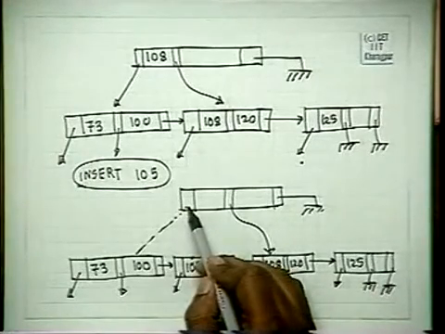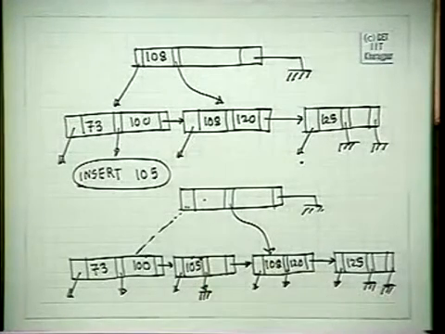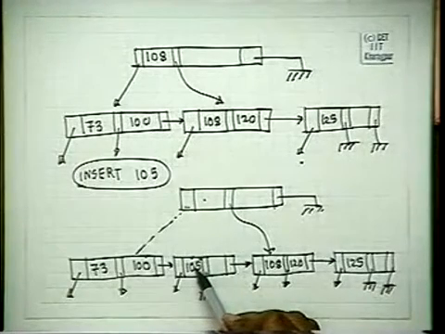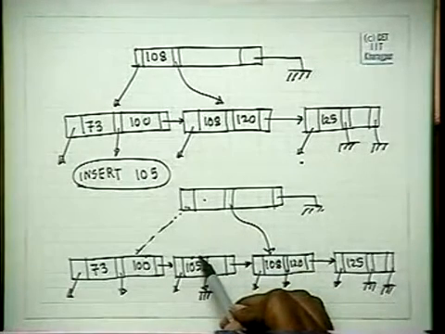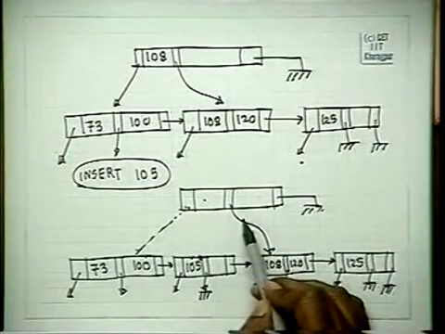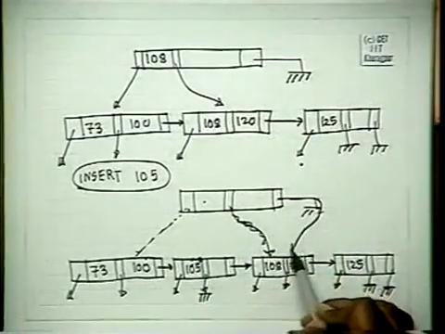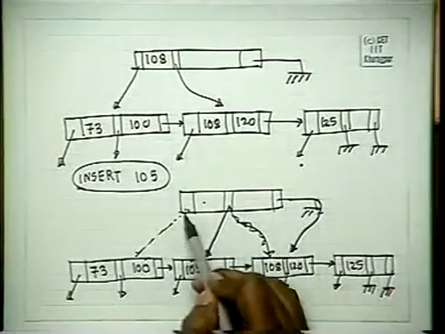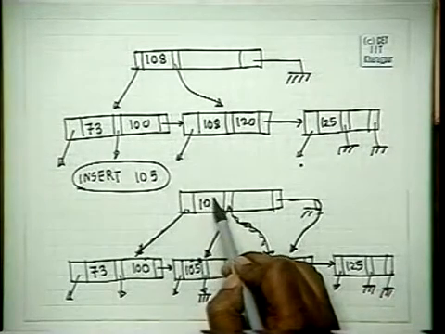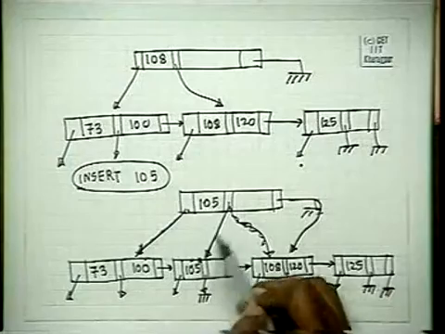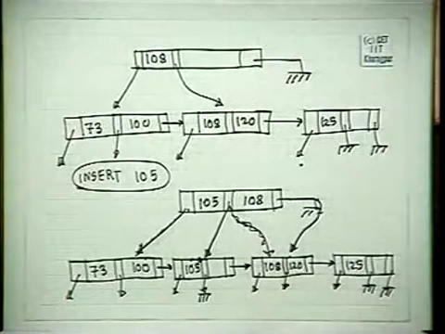Now actually I want this to point here, but this record must also be pointed from this point. So now I will have to have somebody pointing here, and this one I will have to have pointing here. So what I will do is, since I have got this to be null, I will shift this pointer here, leave this here, and this will now be 105, the minimum here. This will now be the minimum here, 108, and I will have this structure.